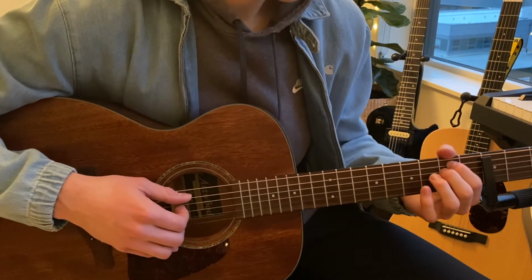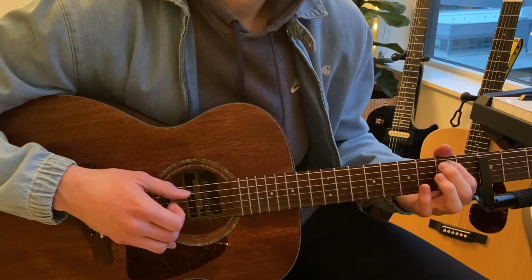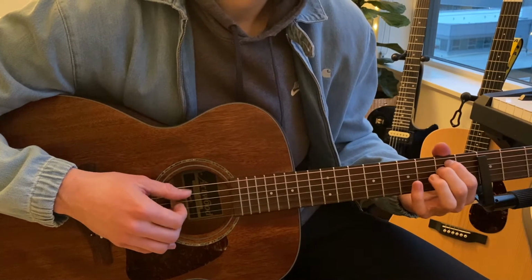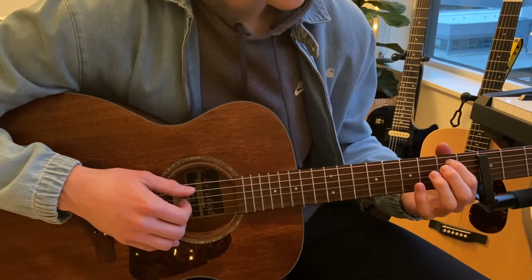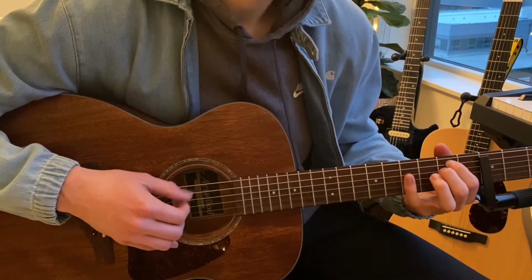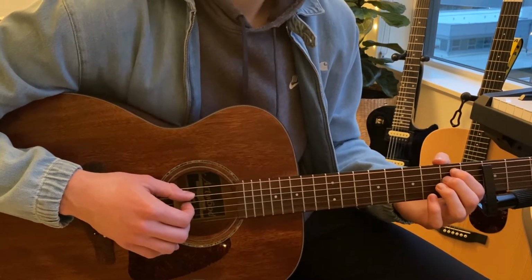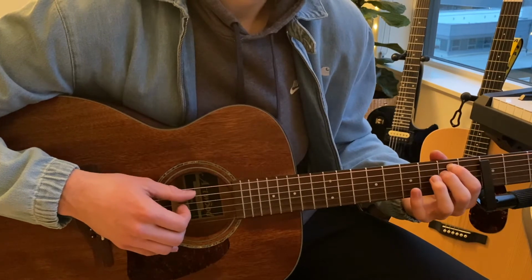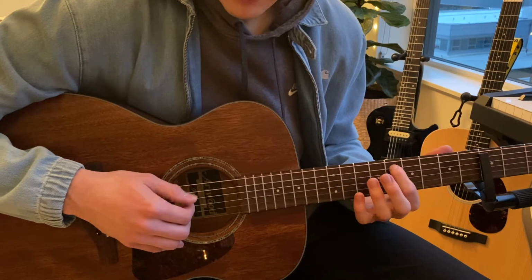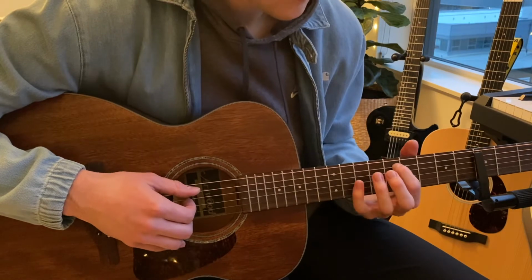And then after you do that, you'll pull off with the ring finger, or the middle finger. Do that twice. Second one's a little bit quicker at the end, kind of vary it every time. I play it differently every time. Then after that, you'll do a slide as you pick the 2nd string from 5 up to 8.